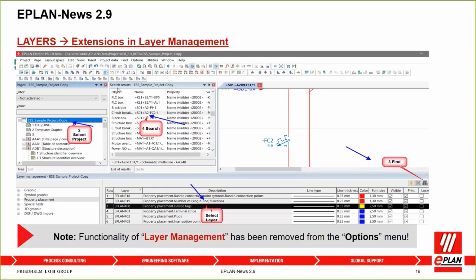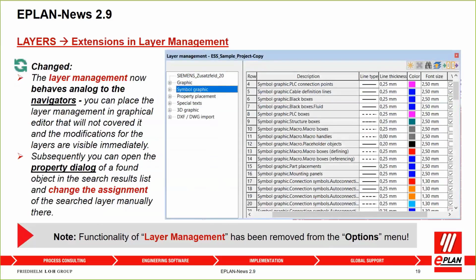You can also adjust on the fly which layer the item is on from these navigators. Okay, the layer management behaves much like the other navigators.